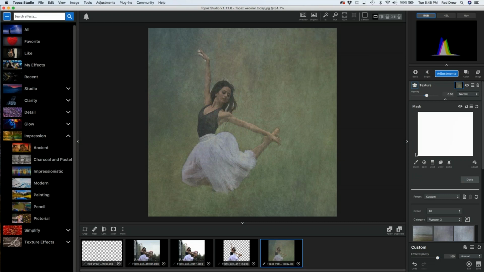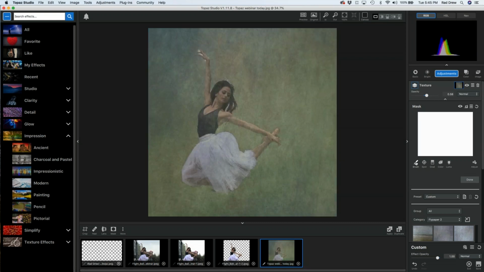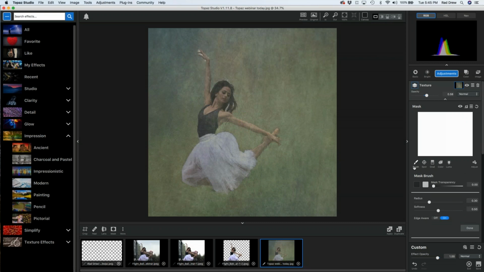Now, bear with me because I always get this backwards, but hopefully I'm going to get it right this time. I'm going to switch. Nope, that's not it. I'm going to switch that back. I'm going to go here, select my brush, and I'm going to switch this to, no, I want to stay here. Is that right? Yes. Okay. So what I'm doing now is wiping away that top layer using the mask tool. Now, over here, I can adjust the size of my brush, make it smaller.